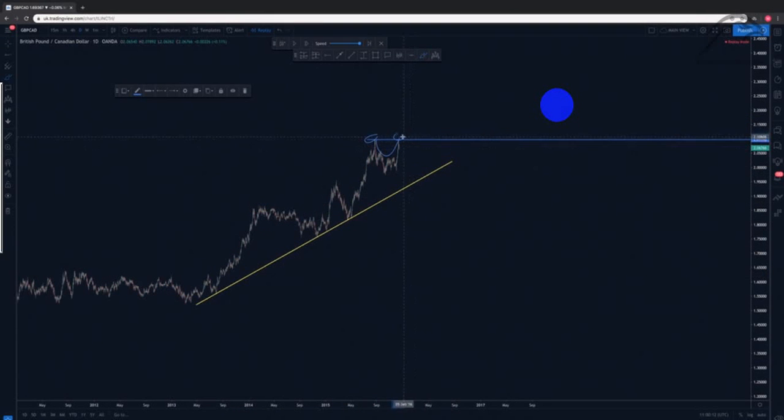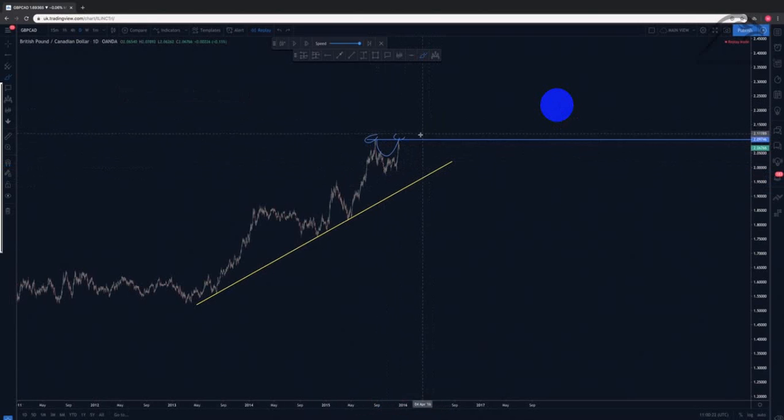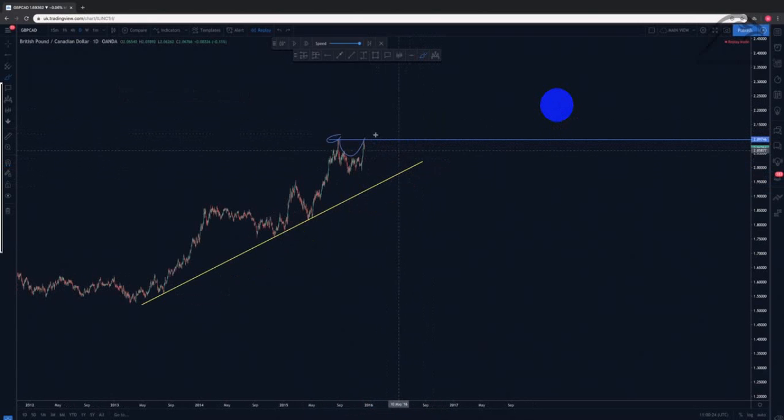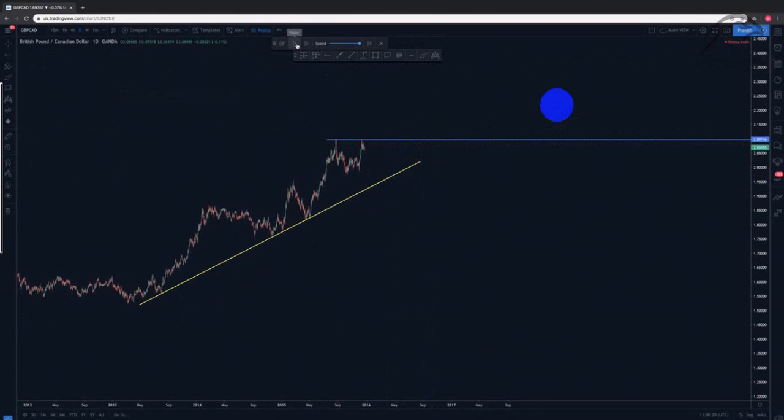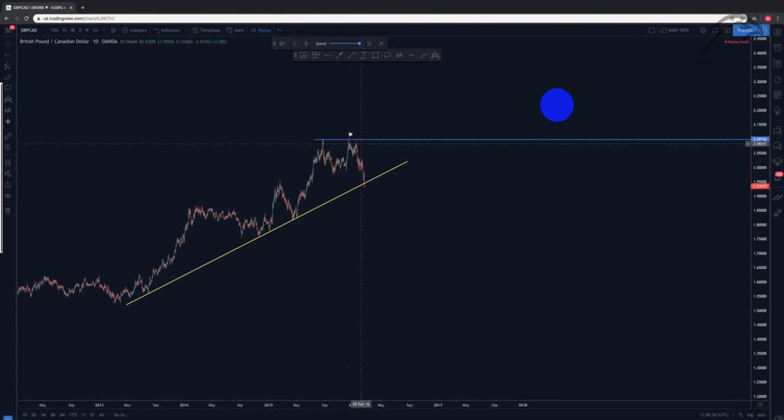What would we be expecting? At least down to the trend line, to then see if we're either going to create a bigger correction like so to the upside, or we're going to break that and move to the downside. So let's see how that plays out. So we just remove this and then we play moving forward. This is essentially an element of backtesting in the sense that we're looking at this and how we'd react.